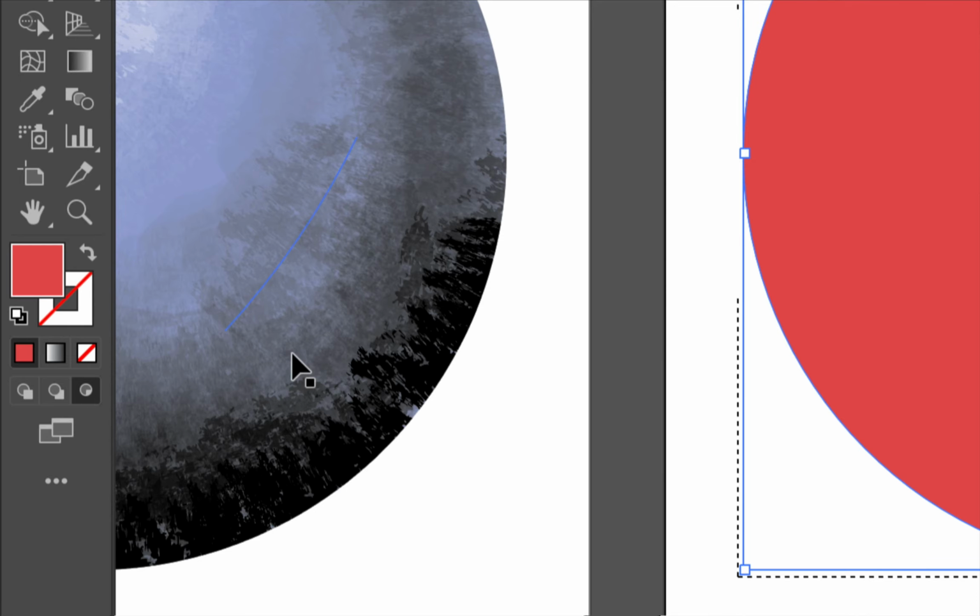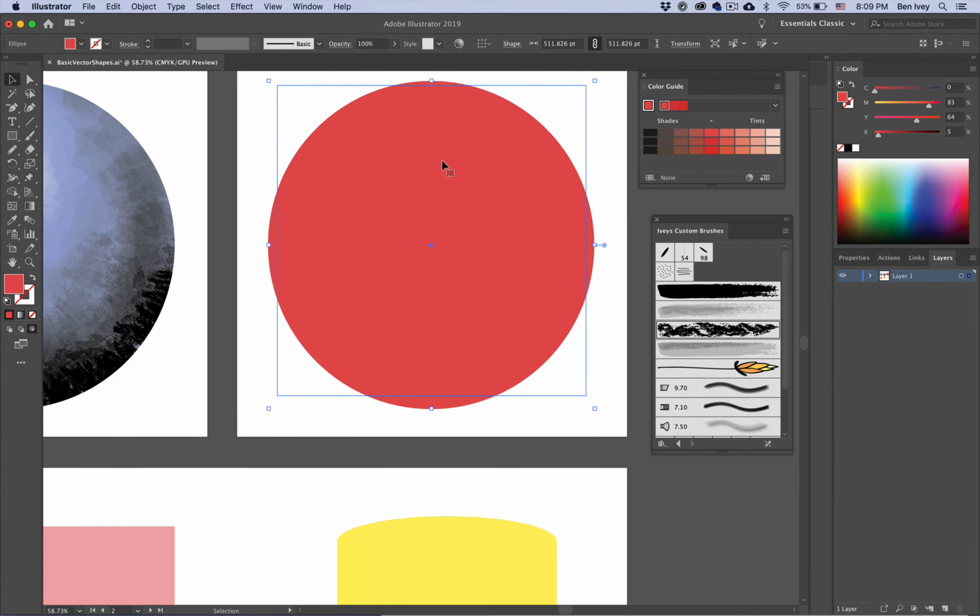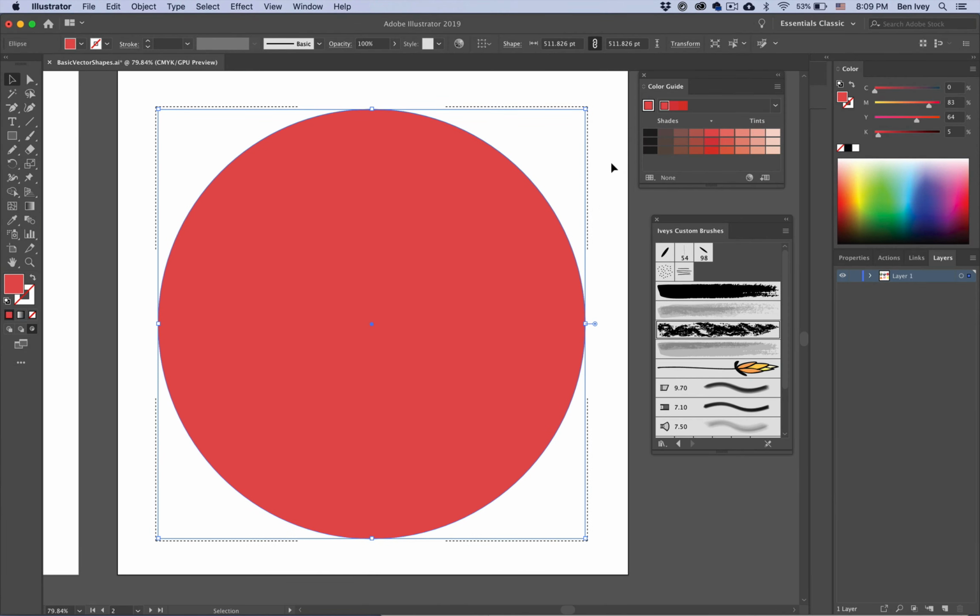When you click on Draw Inside, once you've selected an object, you'll see that it has a funny little dotted outline on all the corners of that object. This means this object is now isolated, and whatever you paint or draw or create is going to be created inside of this shape. So with Draw Inside mode selected, let's go back up and select our paintbrush tool.